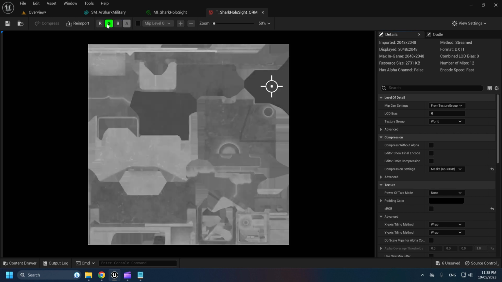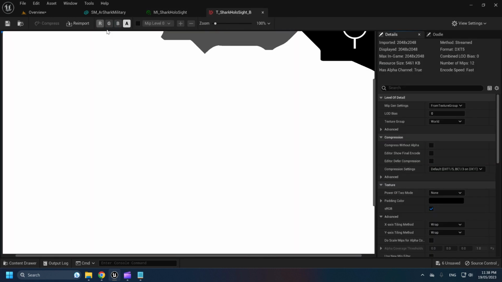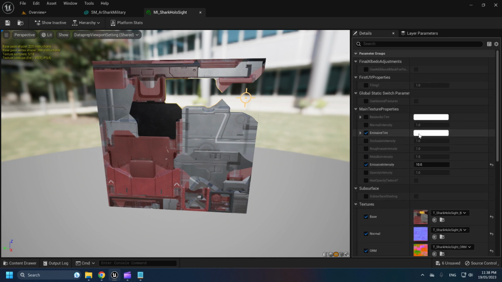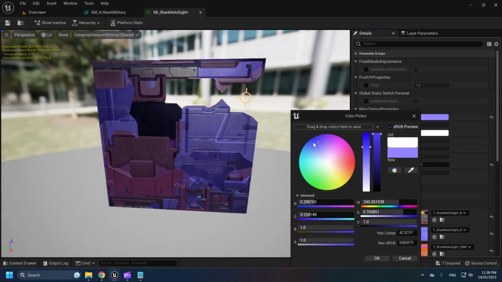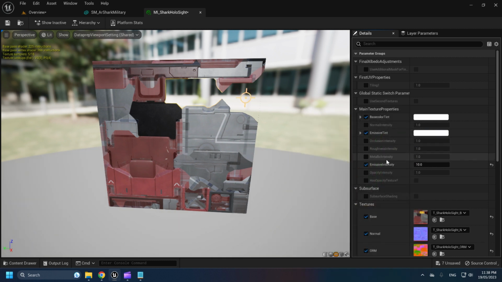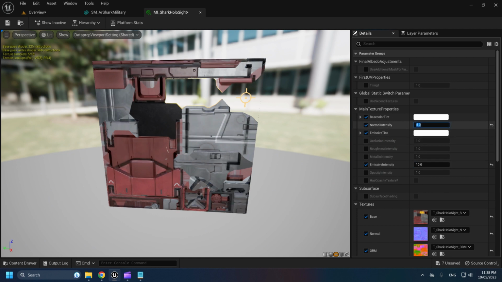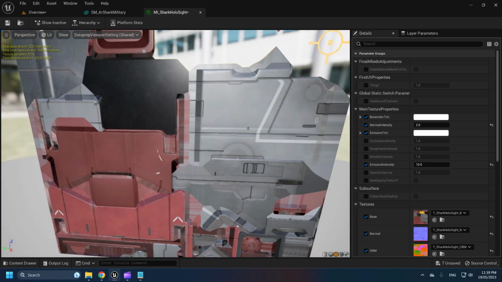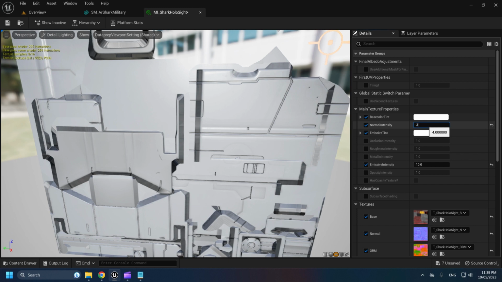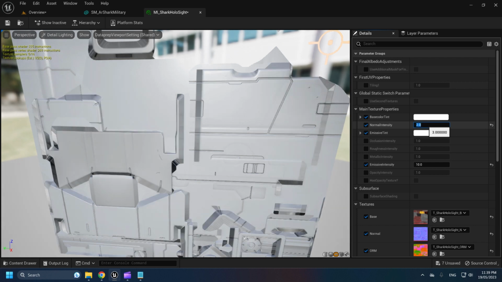The ORMs are the usual PBR things. However, in this case, the base color has the mask in the alpha, and the emissive was also included. I don't know why it wasn't included in the emissive by itself, like one of the channels of the emissive could have housed that. Here you can see the normal map intensity, which you can increase, or I think you can even invert it if you put in a minus number.